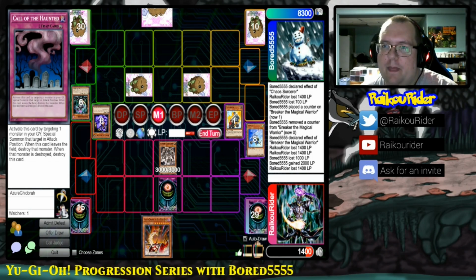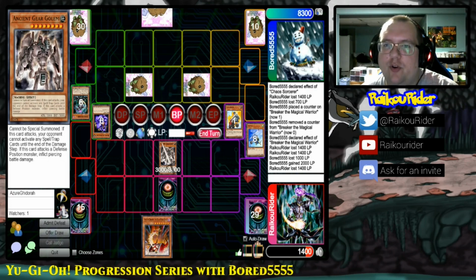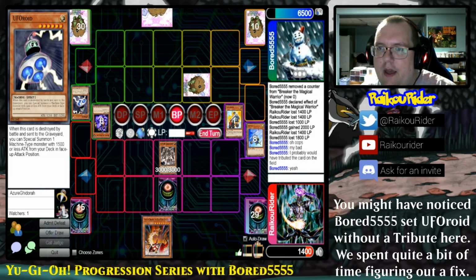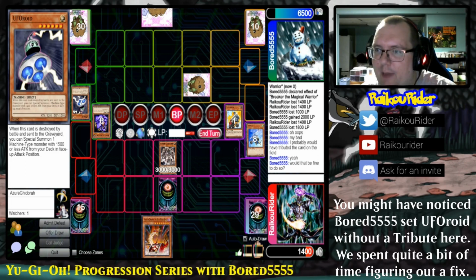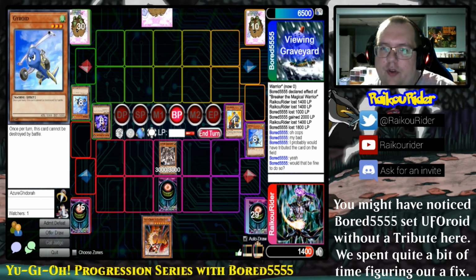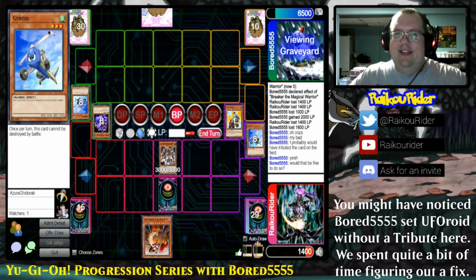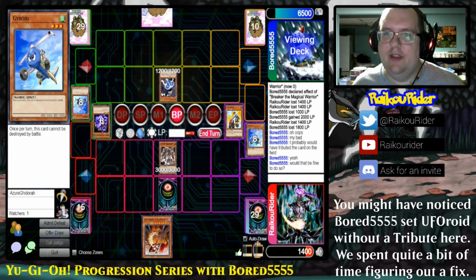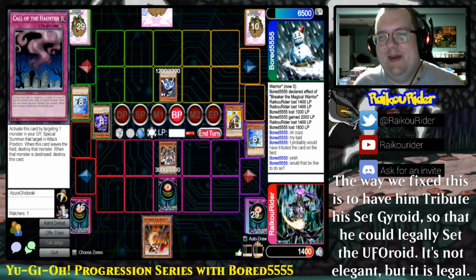Here we go again. Battle phase, I will hit into your new set. What got tributed for Ufo Roid? I mean, if you feel that's a better way to fix this, then go ahead. But, like, I'm okay with this. That's fine. Yeah, sure. Okay. Are you just emulating Cyrus? Game state's just fixed. Yeah, it can do that. Pass.